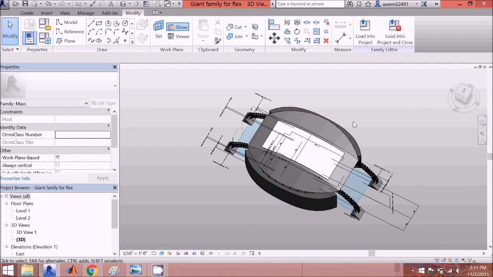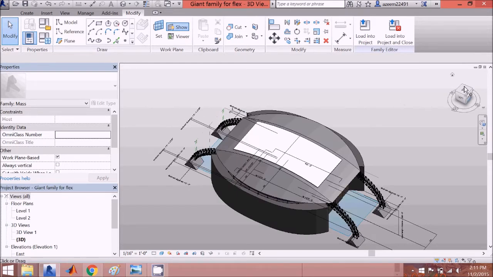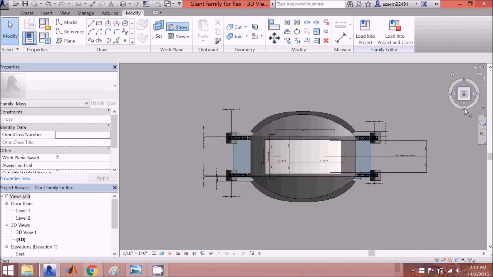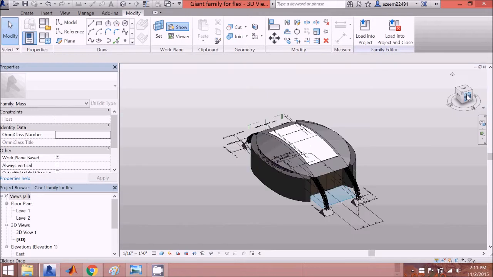My design project for architecture BIM 653 is the AT&T Stadium, the Dallas Cowboys Stadium. I'm not a Dallas Cowboys fan, but I still like their stadium. It's an awesome piece to watch. As you can see, the elevation is an ellipse, so I had to make sure that all the families that I have created align themselves elliptically in whatever view we are trying to view them in.